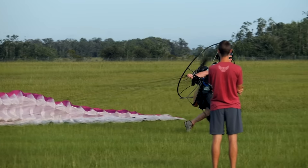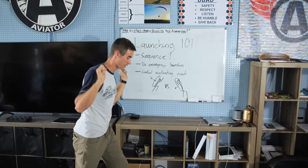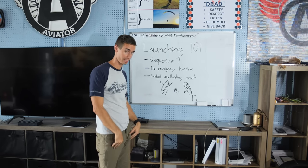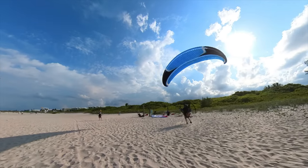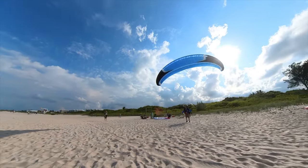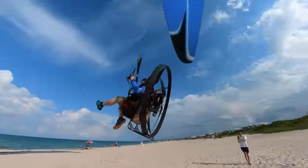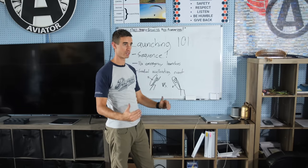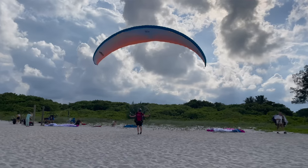But it's hard to get into that hand position when we're leaning forward, and also we're pushing ourselves into the ground, right? What this will result in, if we come onto full power and we're able to withstand that amount of force on our legs, is a really aggressive scoop when we finally do get picked up with that wing. So we really want to eliminate this tendency of leaning forward. Use that power to lean back into, get stable there, and then smooth to full. You're already practically getting pushed into the sky, so when the wing does start lifting you, A, it's going to happen a lot sooner, and B, it's going to feel a lot more natural, and it's going to be a lot less forceful.